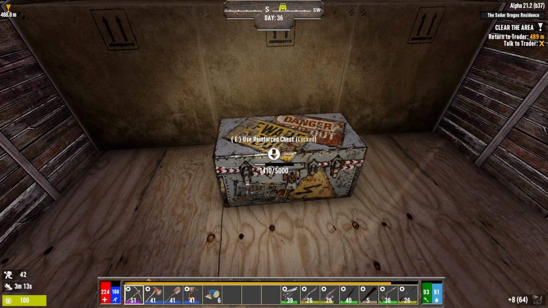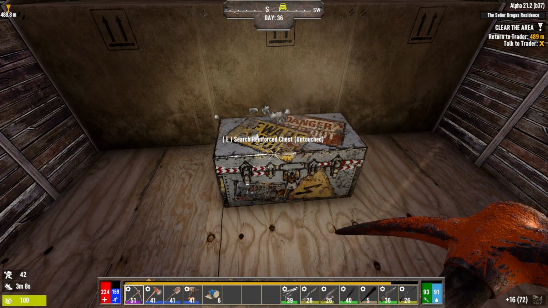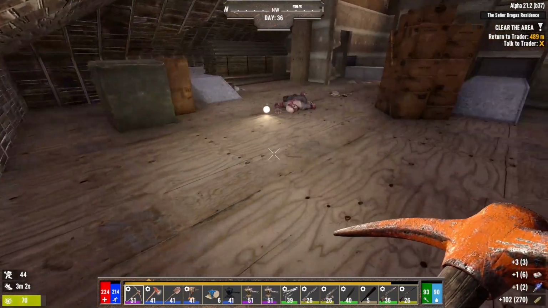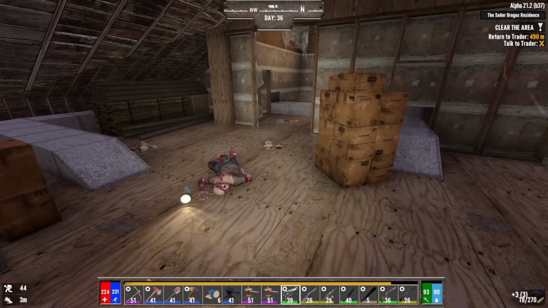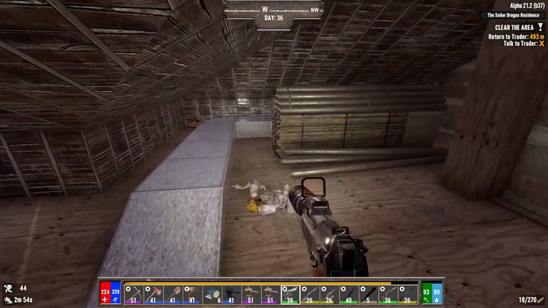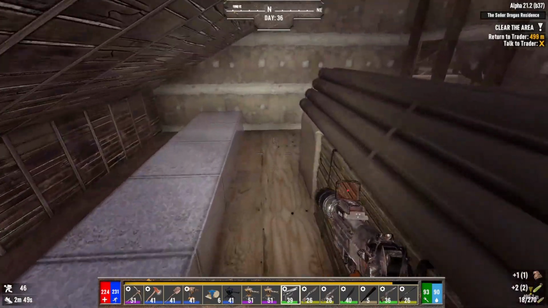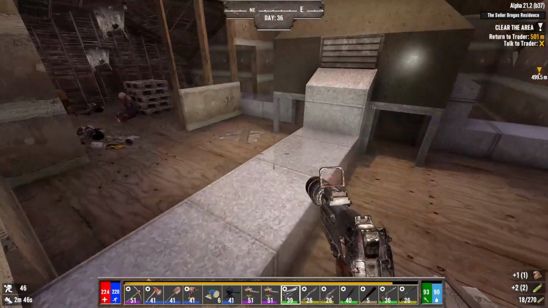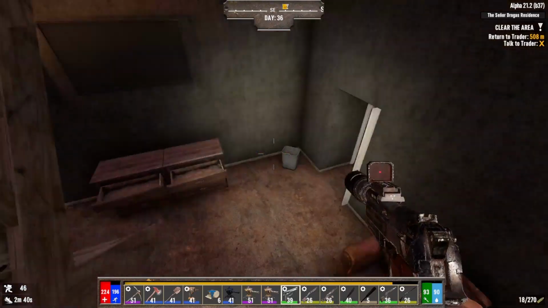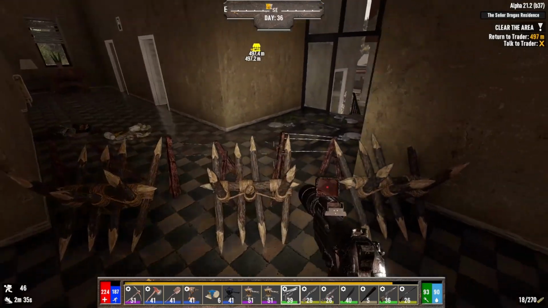I'm gonna run to Bob's, turn in our rewards, and turn in our stuff with rewards, and then we'll head back to base. Alright. Let's take our silenced pistol. Backpack. 44 over. Wolf. Thought he might be right here.